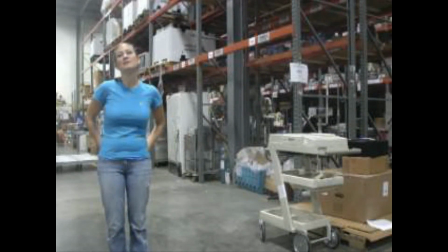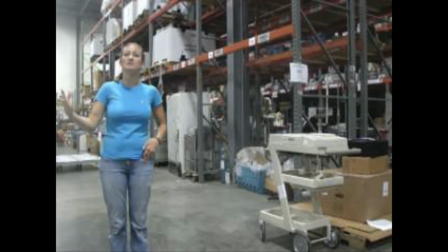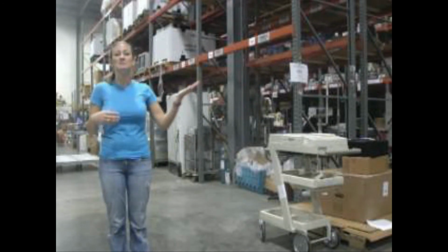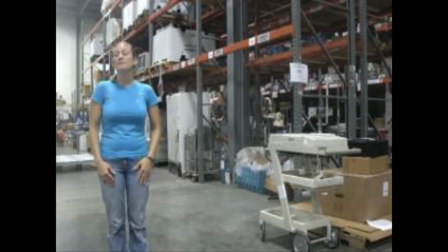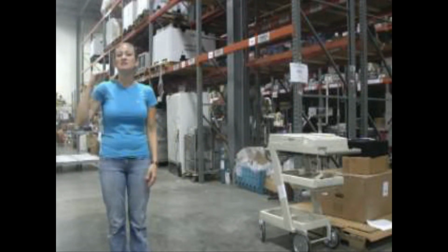Well, I think that more than anything else, the most beneficial part of what I do really is being able to lead these volunteer groups. So without volunteers, we wouldn't have any of these supplies that you see in our warehouse. And so by being able to lead these groups, we're able to create thousands and thousands of boxes every year to be placed onto the containers.